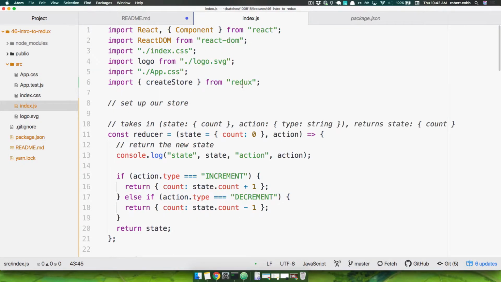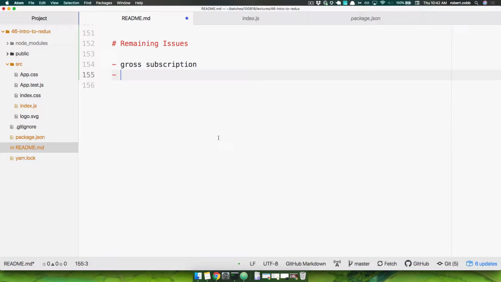This is not a great app, guys. It's all in one page. Not modular. So we have to find some solution for making it so that we can use Redux in a modular fashion.